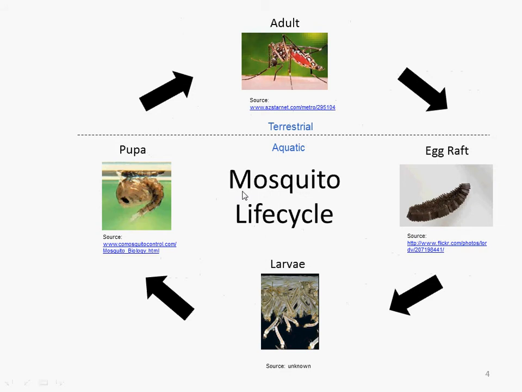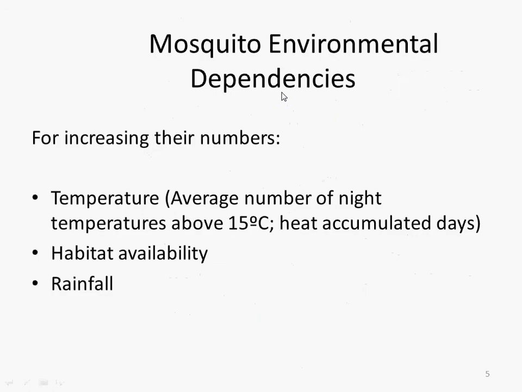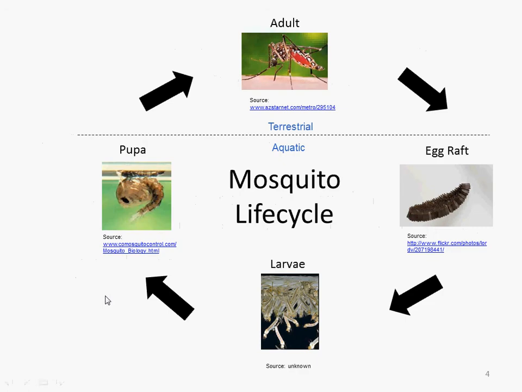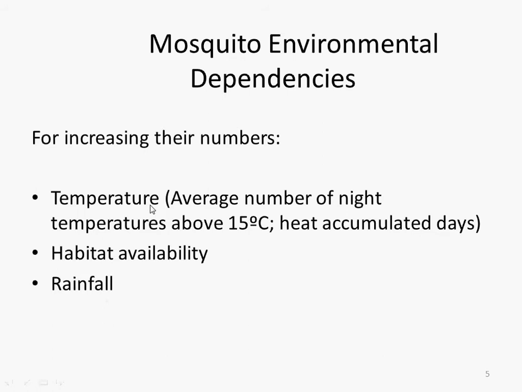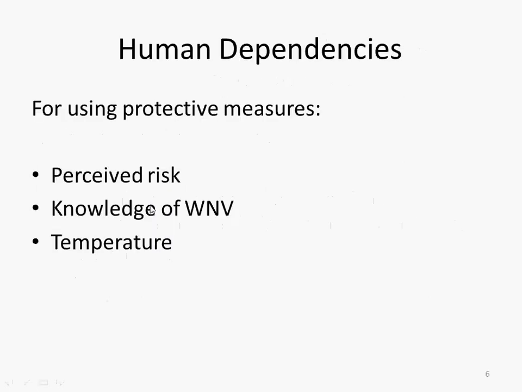Now, these mosquitoes, you'll note, are playing a role in two different environments, in the water here and in air here. And it turns out that they have really notable dependencies on the characteristics of that environment, most notably the temperature, but also the availability of water surfaces in which to lay their eggs, in which to hatch and to go through their larval and pupal stages.